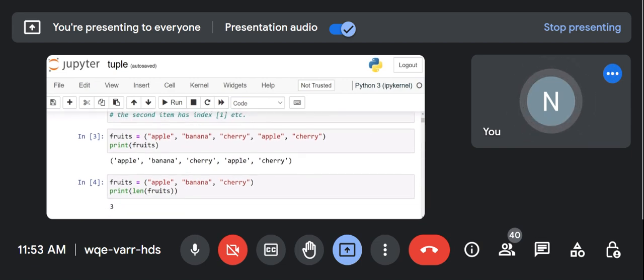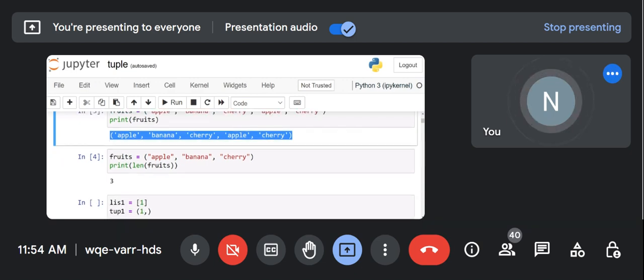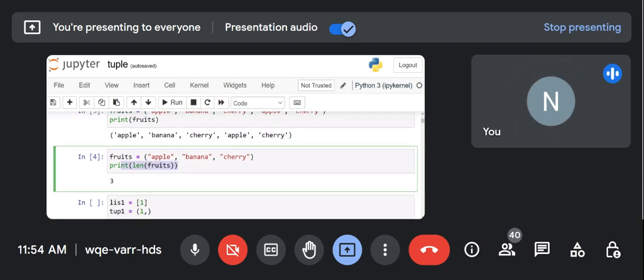Apple is at index 0, banana at index 1, cherry at index 2, and this apple, a duplicate, is another element at index 3, and this one is at index 4. If I print it, it prints according to the order, same as a list. The len function is applicable for the list, and for the tuple too, and for other data types as well.